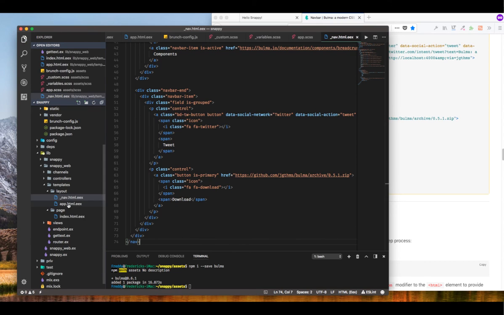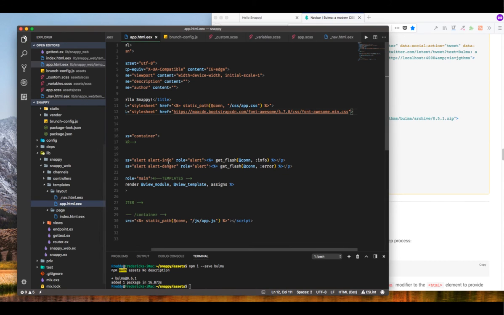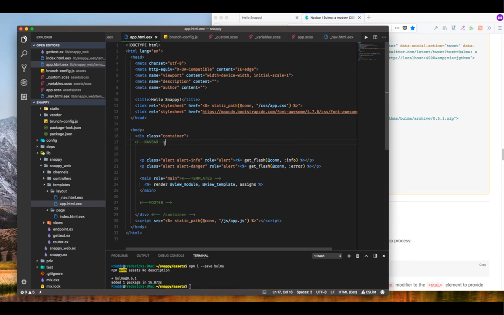And then we'll go to our app HTML, and where our navbar comment is, we can put some Elixir code in between bracket parentheses equal. We'll make a call to render nav.html, and we'll pass the connection through.